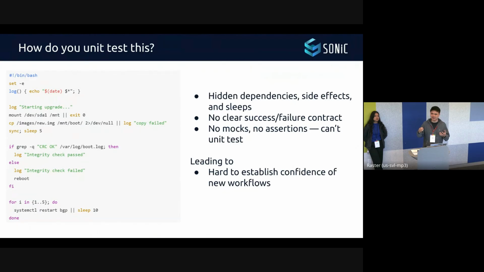So eventually you have to write very brittle tests that say, as long as I run this command, I consider it a pass, but has it done the thing it's supposed to do? I don't really know. So overall, it's very hard to establish confidence when we incrementally change our workflows and do daily maintenance. This either leads to someone very experienced having to always review the code, which is not scalable, or the development cycle getting really, really slow.